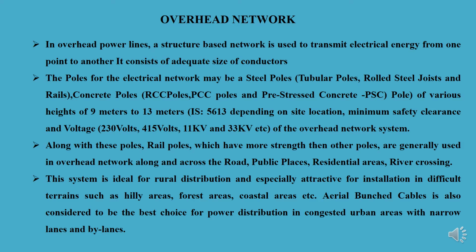The system is ideal for rural distribution, so the overhead network system is suitable for rural areas. It is especially attractive for installation in difficult terrain, such as hilly areas and forest areas, where installations are very difficult. Aerial bunch cable is also considered the best choice for power distribution in congested urban areas with narrow lanes and by lanes. So in such areas we can use a system like aerial bunch cable to distribute the power.